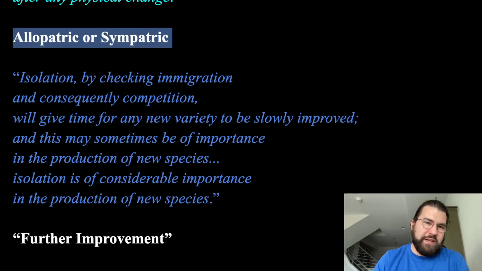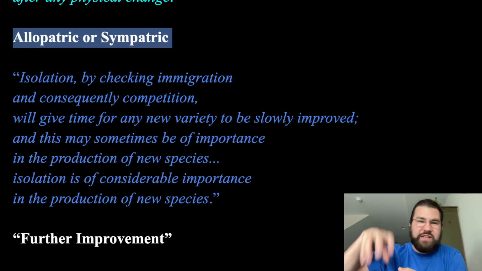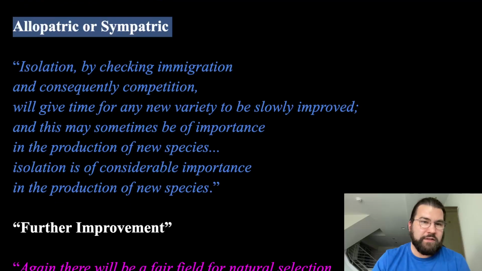There are 2 ways to be isolated. One is called allopatric, which means you're of a different country, literally, like patriotism, right? Patria. So you're in actually different places when you're isolated. Or there's sympatric, you're the same country, you're actually in the same place, but still being isolated, reproductively speaking. So let's look at these.